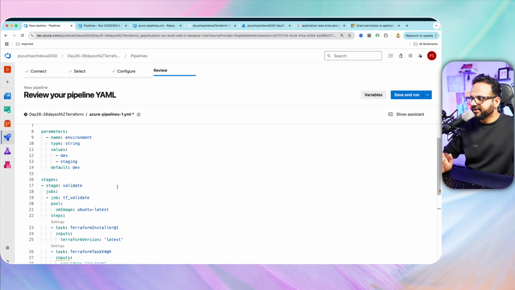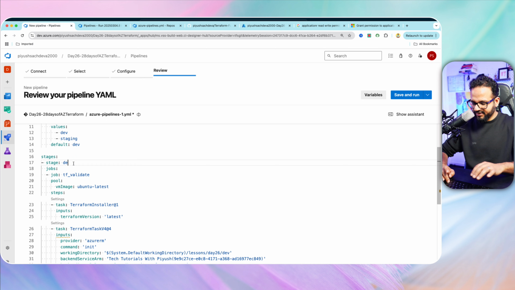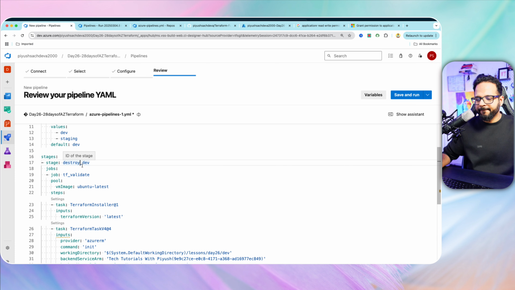All right. So for the stage, we don't need validate because it's validated already, right? We are destroying the resource. So let's call it destroy dev. Oops, I did a typo over here. Now the stage is destroy dev. Then we have different jobs.